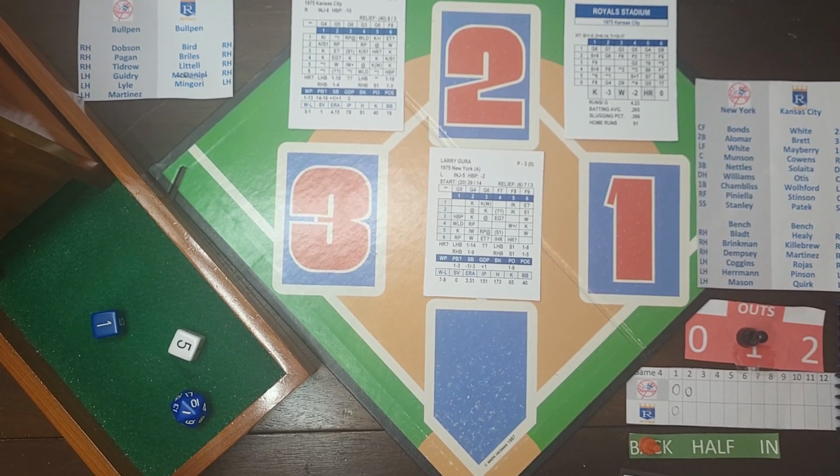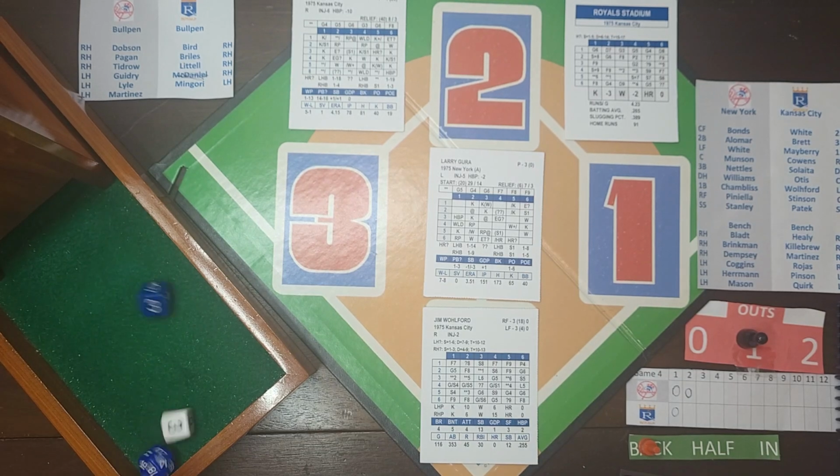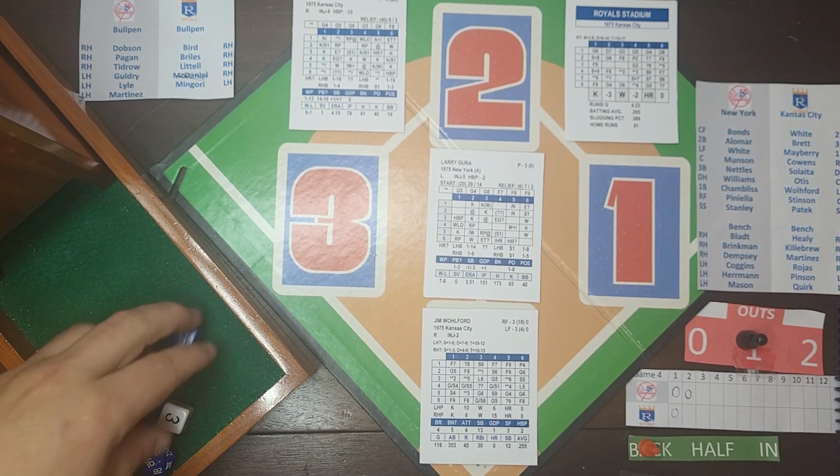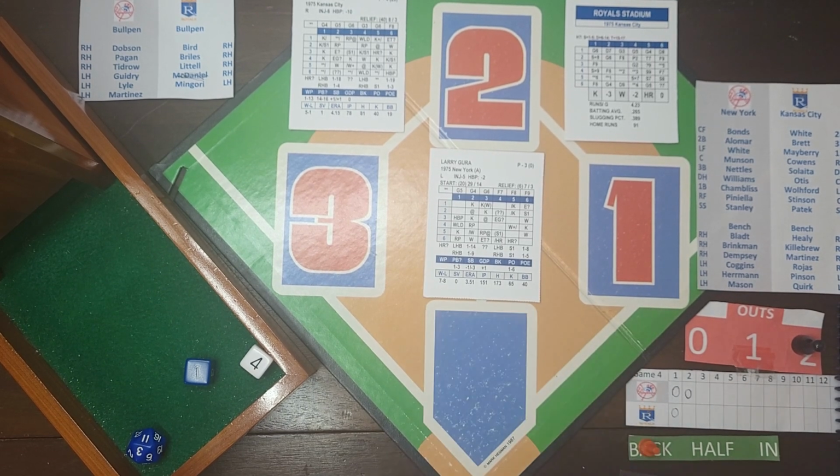So 1 down, and that's going to bring up right-handed hitting Jim Wolford. He is playing left field in this game. Gura, 5-3 is a blank. Go to Wolford. 1-4. And against, unfortunately, that split there is the other way around. He's facing a lefty, so it's a grounder to second, which Alomar takes care of for out number 2.